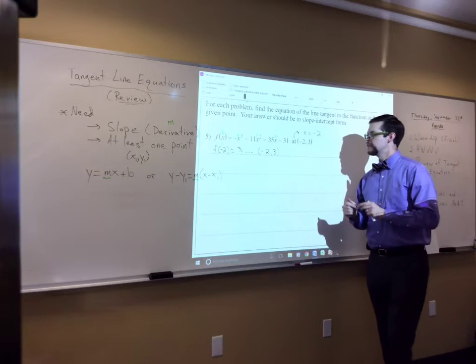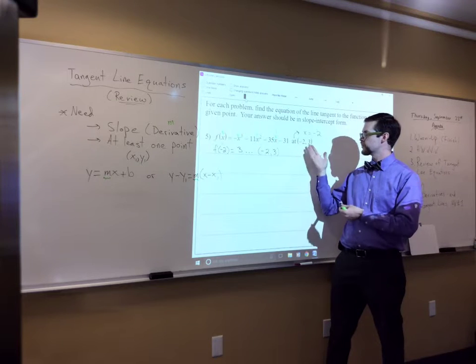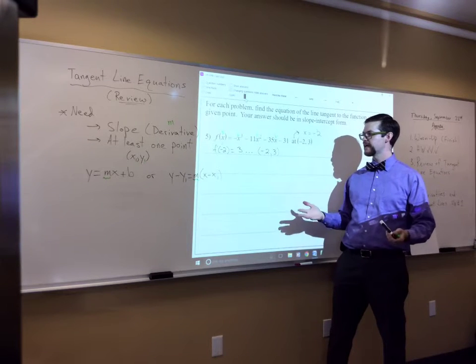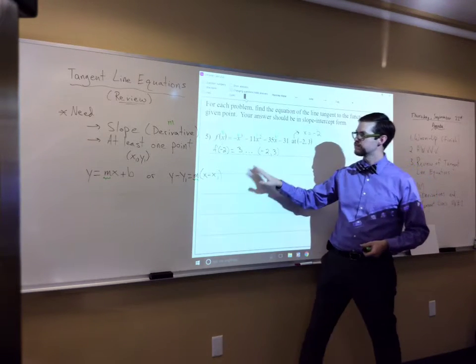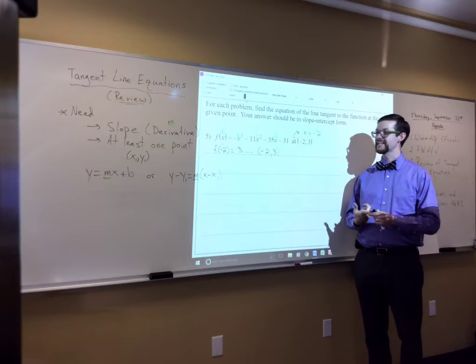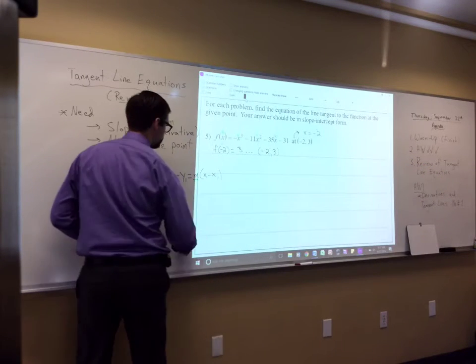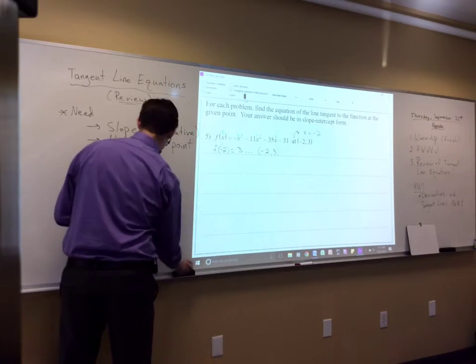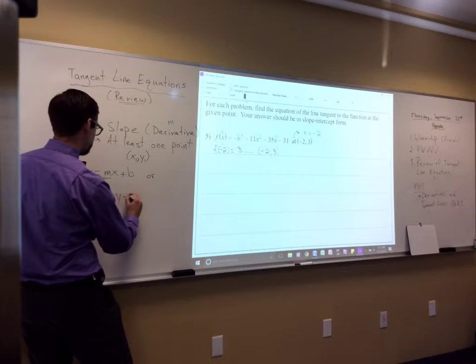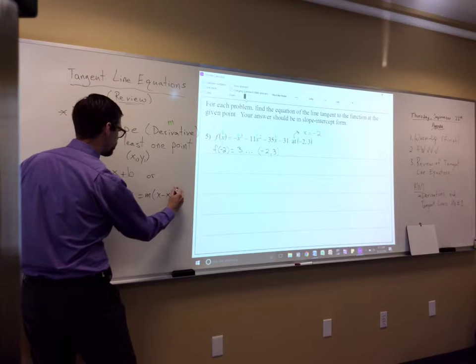Otherwise, here it is. You could also have graphed this function and found in various ways what that point was. But the bottom line is, I have a point. That's one thing that I needed. I needed at least one point. Got it. Now I need a slope. Well, I can take the derivative. Y minus y sub 1 equals m times x minus x sub 1.